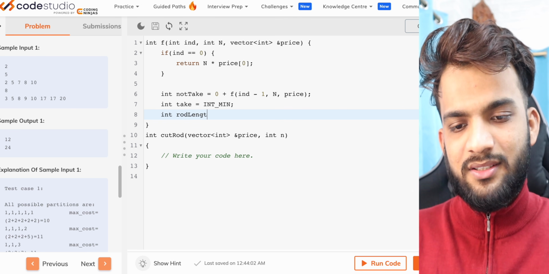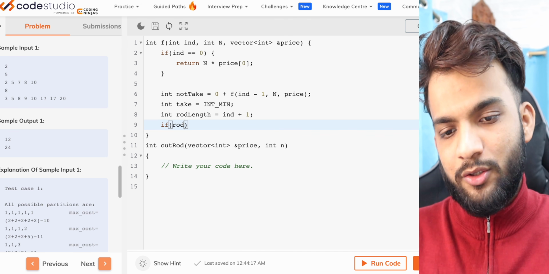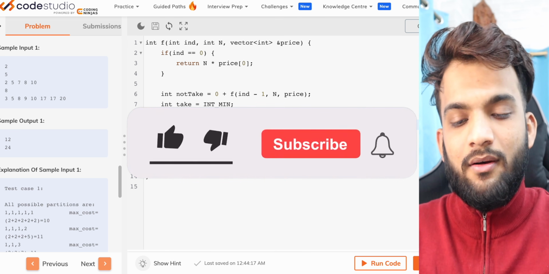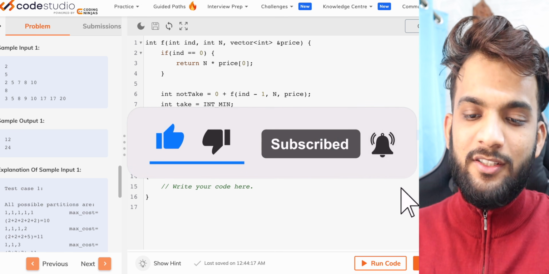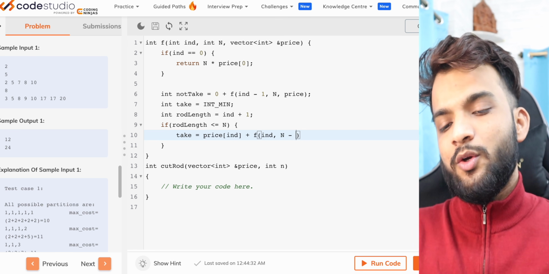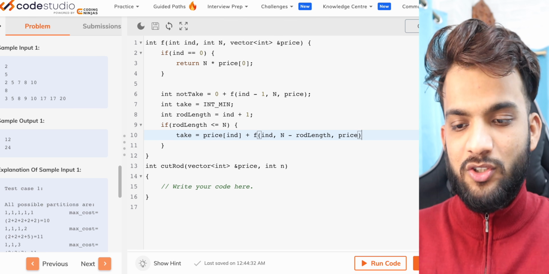The rod length is nothing but, as of now, at the index, it's index plus 1. So I need to check if the rod length is lesser than or equal to the required n. If that's the case, I can definitely take it. If I take it, it will be price of index plus function of, you stay at the same index, and the rod length that you are looking for will reduce by the rod length. Perfect. And you just pass on the price.